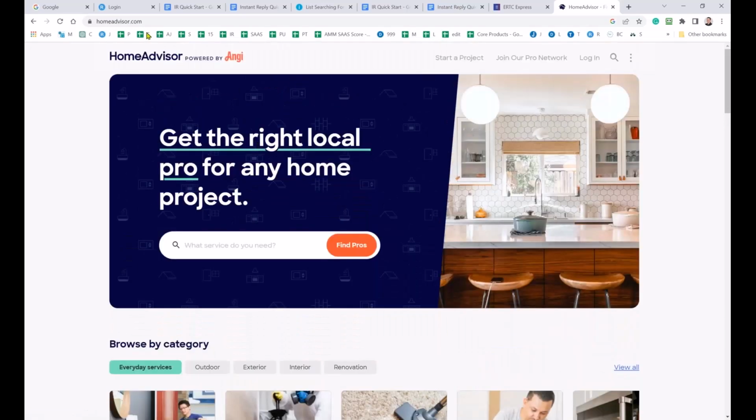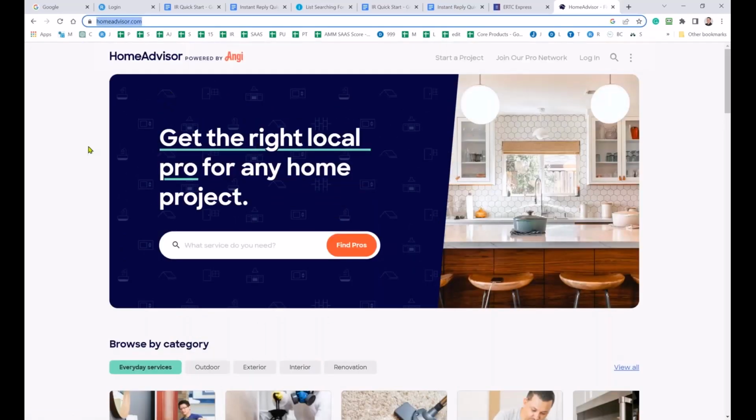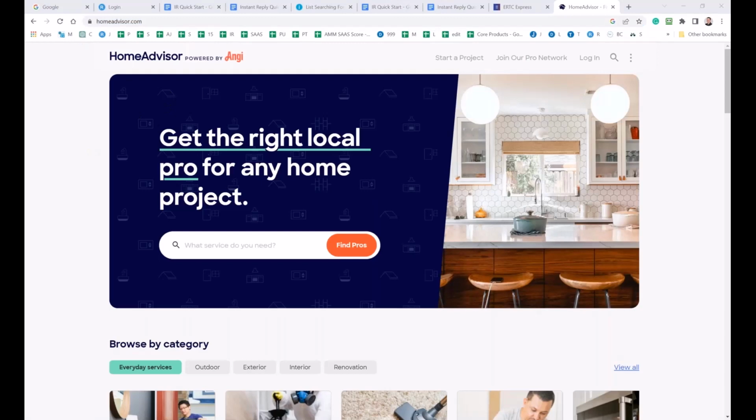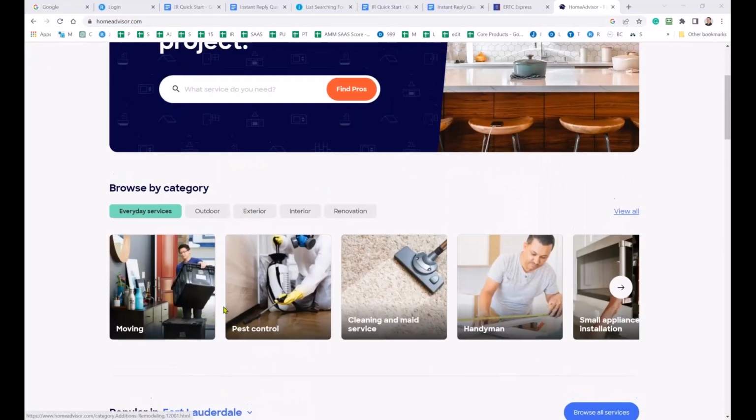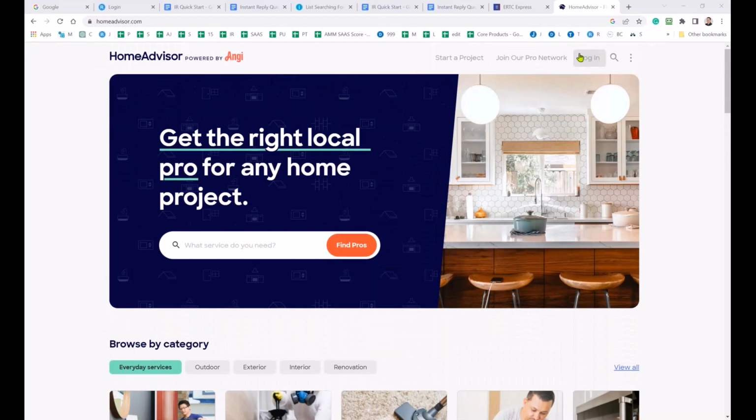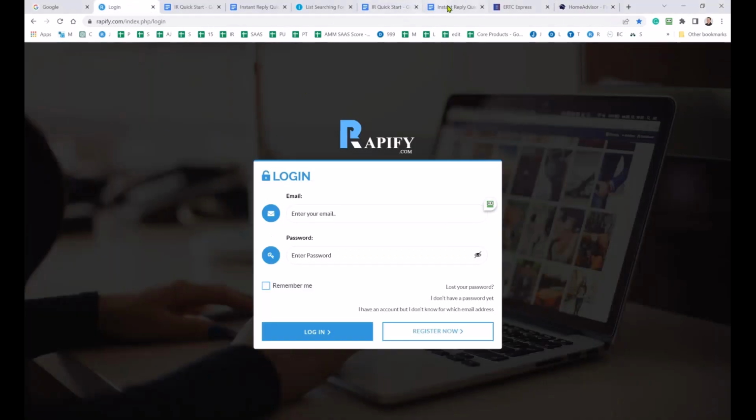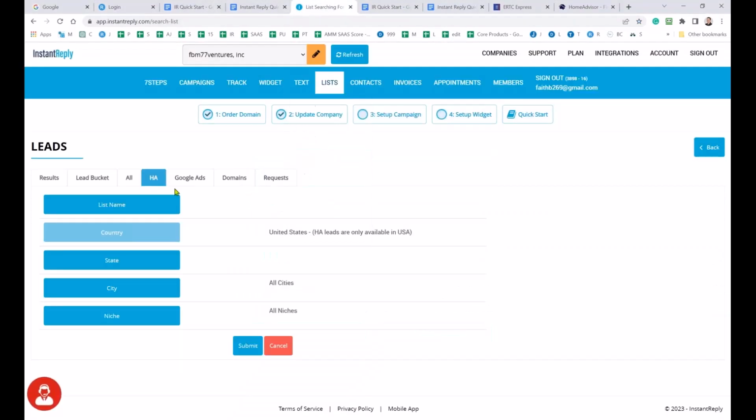But those are all businesses who are listed on Home Advisor, home contractors. Now we collected those. Are these lists cleaned to reduce bounces? Yes, they are all cleaned.